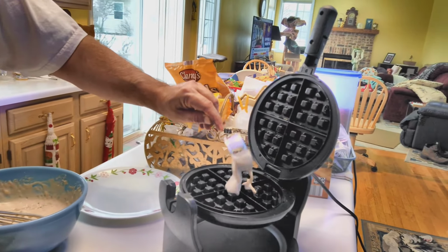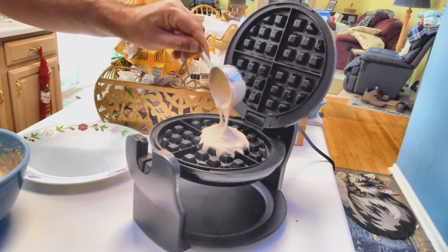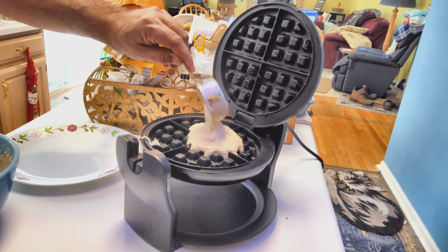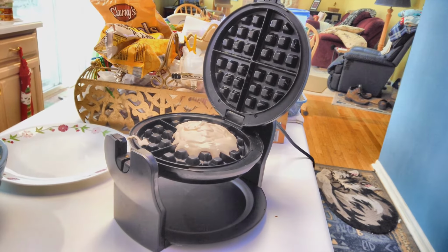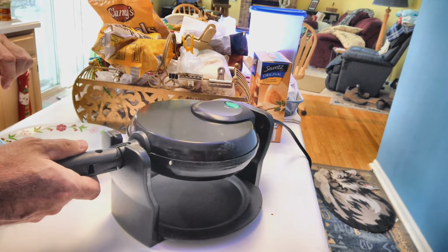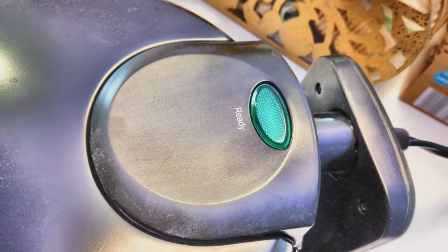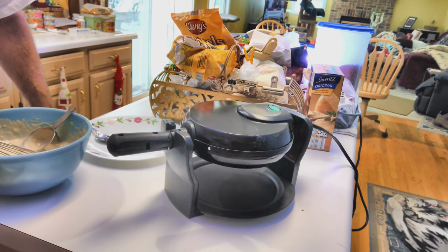And you put 1 scoop in there. Maybe a little extra. Let's see here. So a little more. We need a little more. Make sure we get a full waffle. Okay. You put your batter in there, you close it, and then you turn it over, and when it's done, it's going to give you a green light. And it takes about 3 to 4 minutes, and we'll have a waffle. All right, so we'll be back with you in a few minutes.